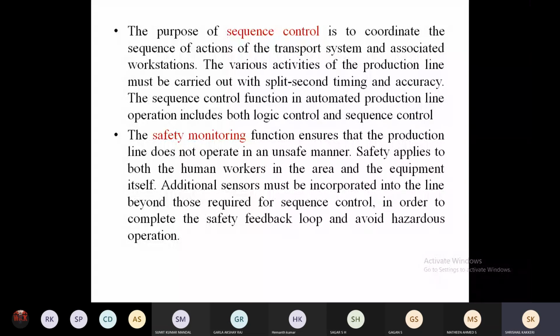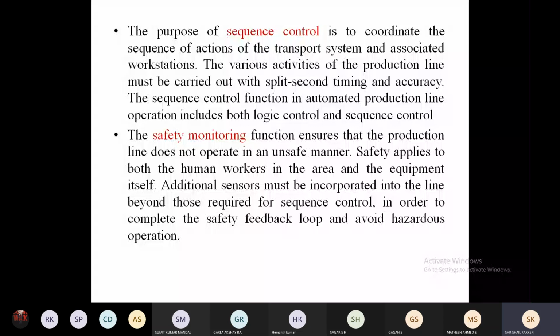And another one, the tertiary level is away from your work volume. Some kind of pressure pads will be provided. If a human intervention or work part is falling onto this, the sensor will identify it and send the feedback to the system. So that will be the tertiary level. At different levels, the sensors will be provided only to safeguard the machine, safeguard the human being, and safeguard the work part. These are the safety monitoring devices.